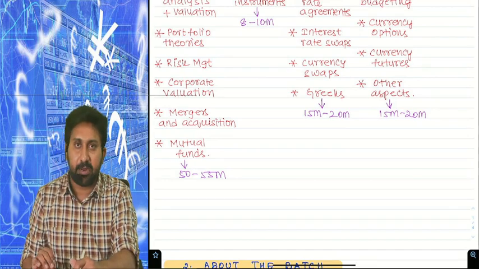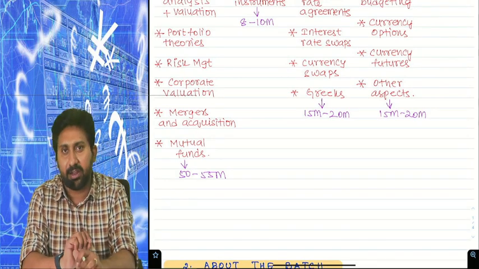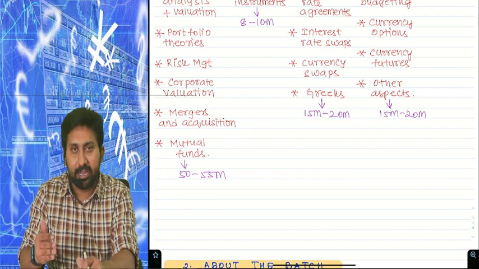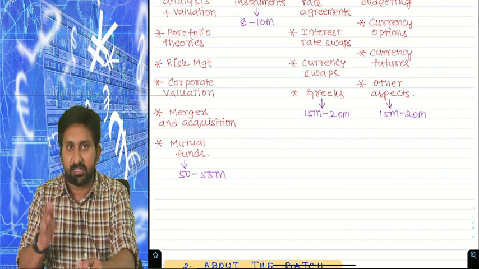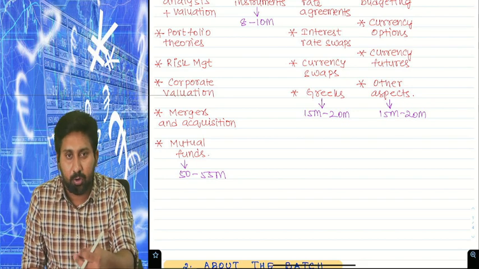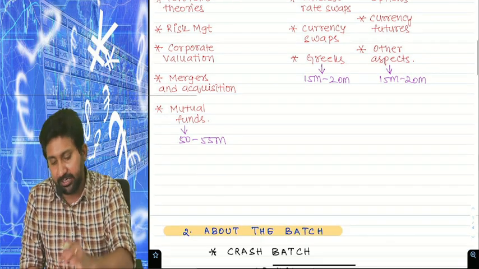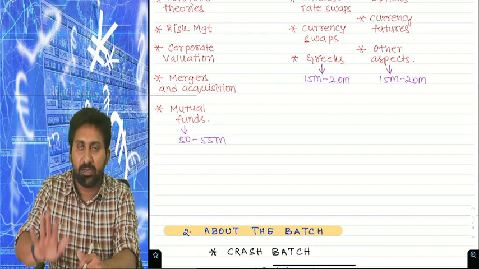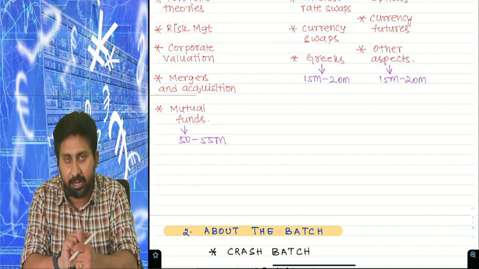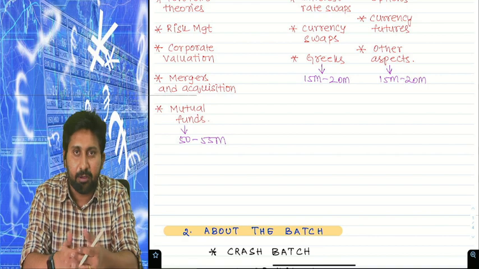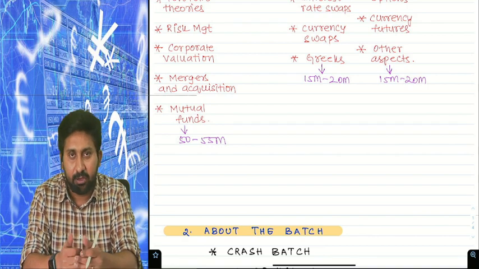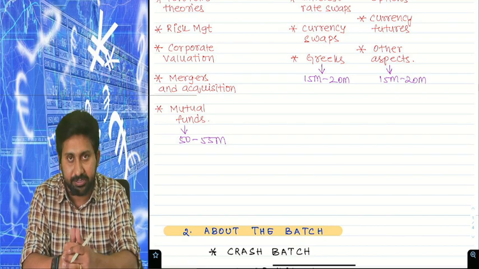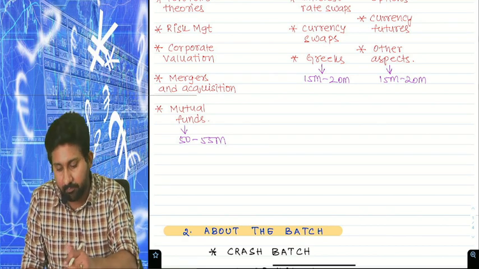Next one, risk management. This particular chapter has only one important area called VAR, value at risk. Risk management chapter we will include into the portfolio theories such that you can understand and correlate them easily. Next, corporate valuation. Students are facing difficulty in understanding models like FCFF, models like FCFE, economic value added, market value added, gross value additions, all these things we will see in this chapter.